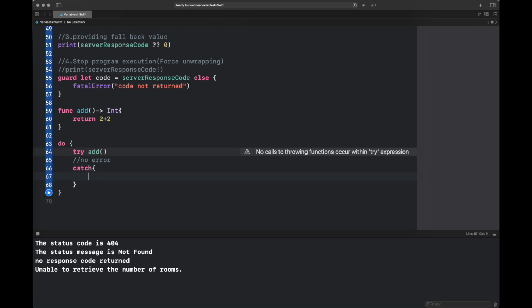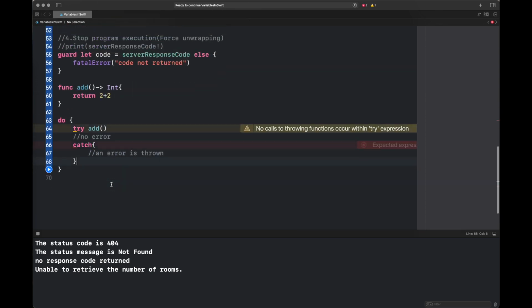So I'm going to call this function inside my do block, and then there is a catch block. The catch block will correspond to the do block. Here there is an error because I have misplaced the parenthesis, so it is going to give me an error and I am going to fix it. This is how do, try and catch blocks will work in our case for Swift.